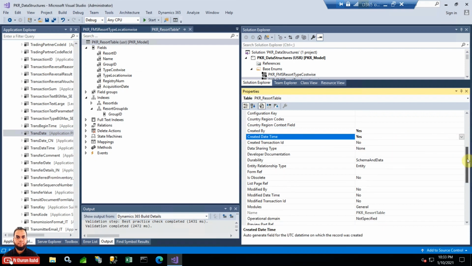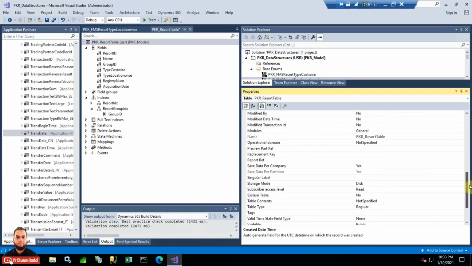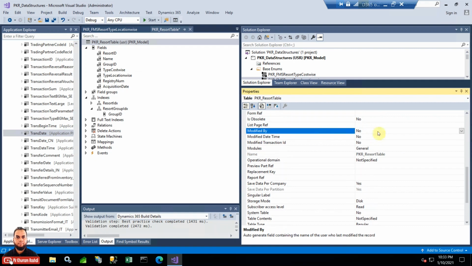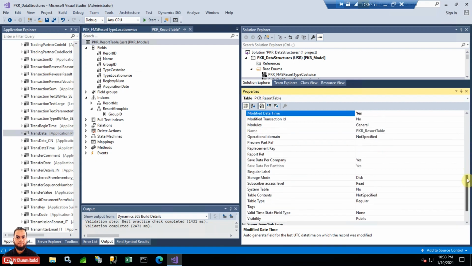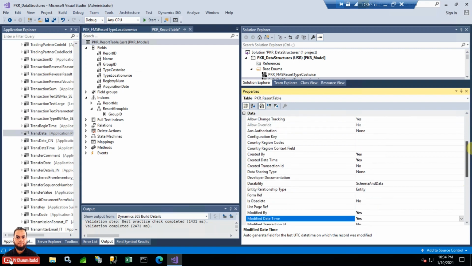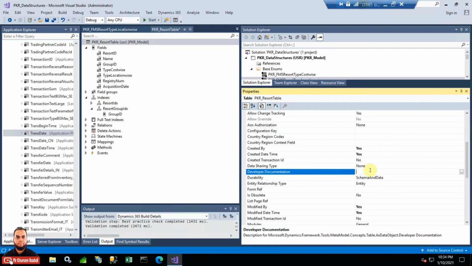Whenever a new record is created, the user ID and the timestamp will be stored. Then the modified date and time also need to be yes. And there is also one documentation called developer documentation, for which we also need to create a label. So let's create the labels now.